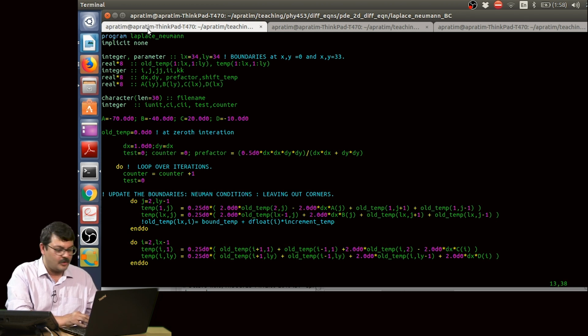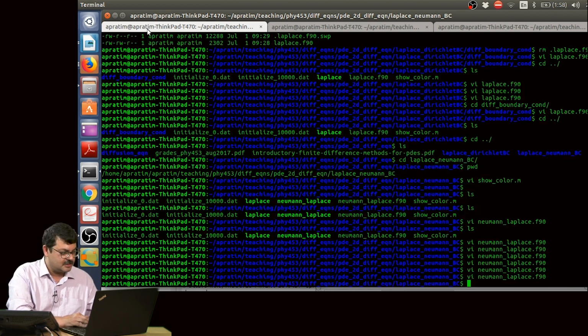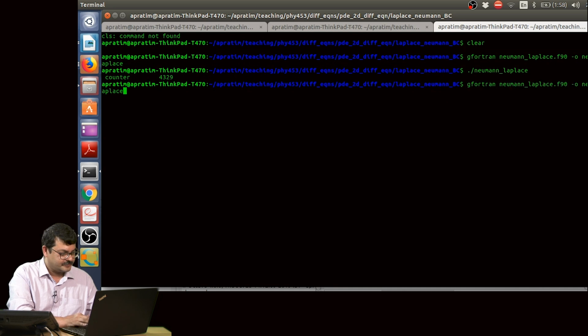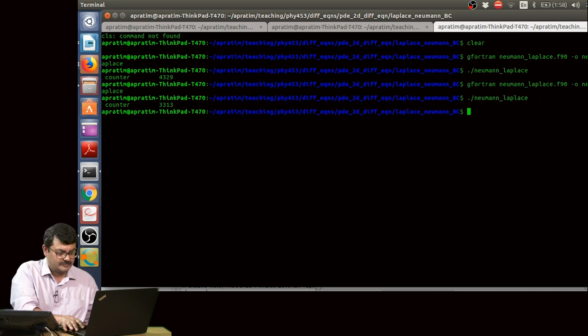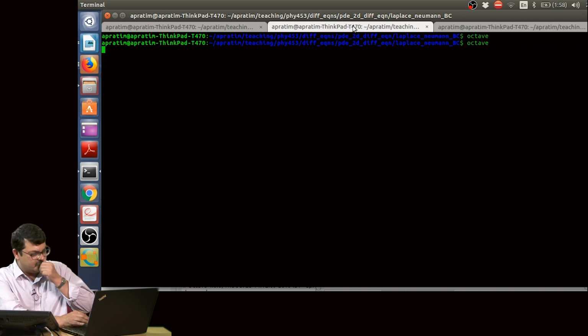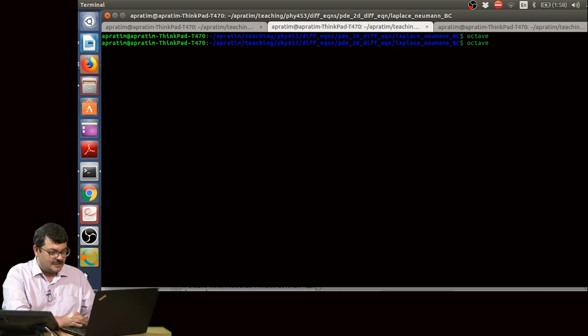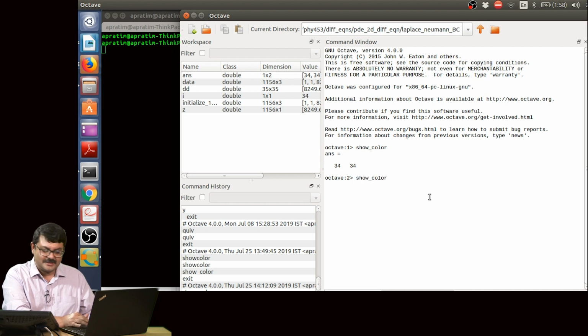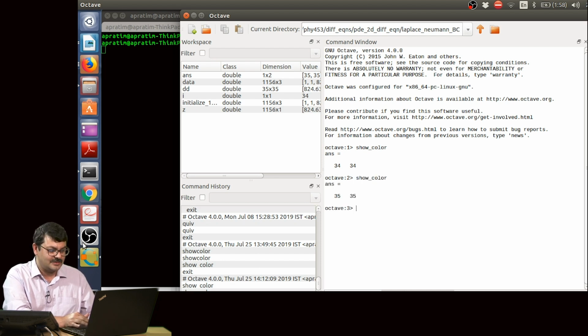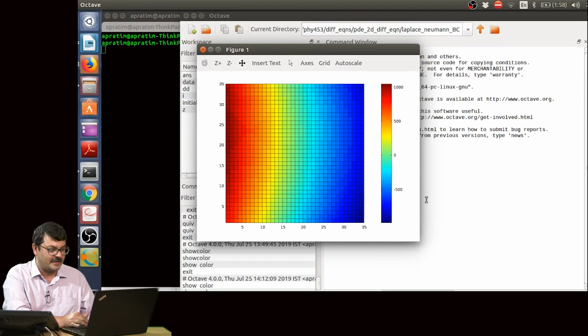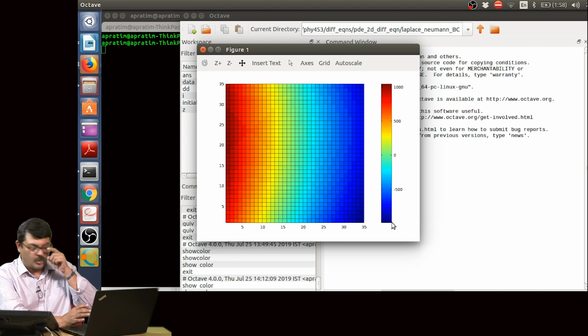Now, you have got to the final value of the temperature distribution in a fewer number of iterations, but if you again plot the data, you have a similar distribution of temperature, but the range of temperature is still minus 100, though it has gone from minus 500 or minus 1000 to 1000. Temperature cannot be negative. What is going wrong?